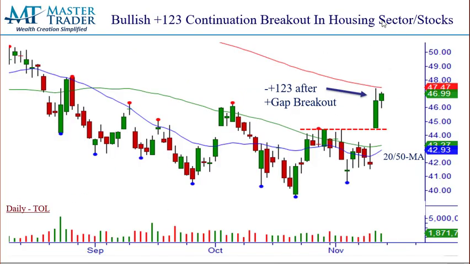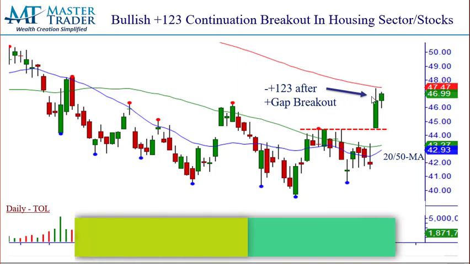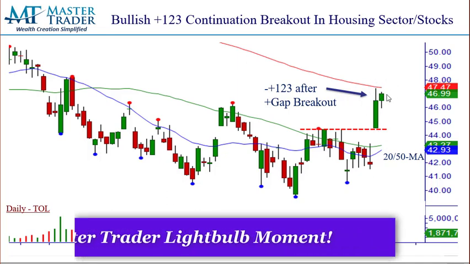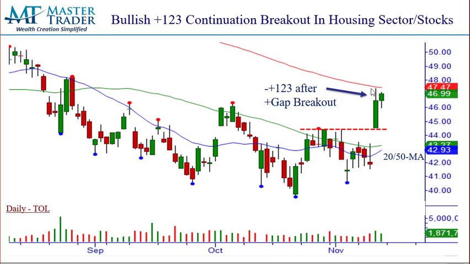Another one here, Toll Brothers. The housing sector really exploded with the favorable CPI number that came out on Thursday. So interest rates coming down, the US dollar coming down, that helped interest rate sensitive stocks like housing. So this is what we call a pro gap over resistance. Wide range bar, yeah, there's a tail, that's fine. We just want a wide range bar with little to no tails. I have an inside bar. If you go look at a 15-minute chart, you'll see a similar bullish continuation, consolidation. We buy over the high, stop under the low, manage in between.